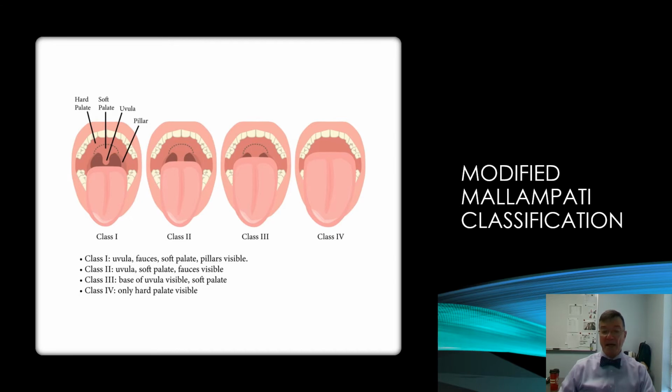The modified Mallampati is slightly different than the Mallampati. The original Mallampati only had class 1, 2, and 3. The modified has 1, 2, 3, and 4. Typically, you will do the Mallampati exam. It's not necessarily correlated with difficult intubation, but we like to think it is. If you open the mouth and have the patient stick out their tongue, you ask them, see what you see. Hopefully there's the uvula in the back, which more than likely will make it easy. Anything less than that can make it more of a challenging intubation.